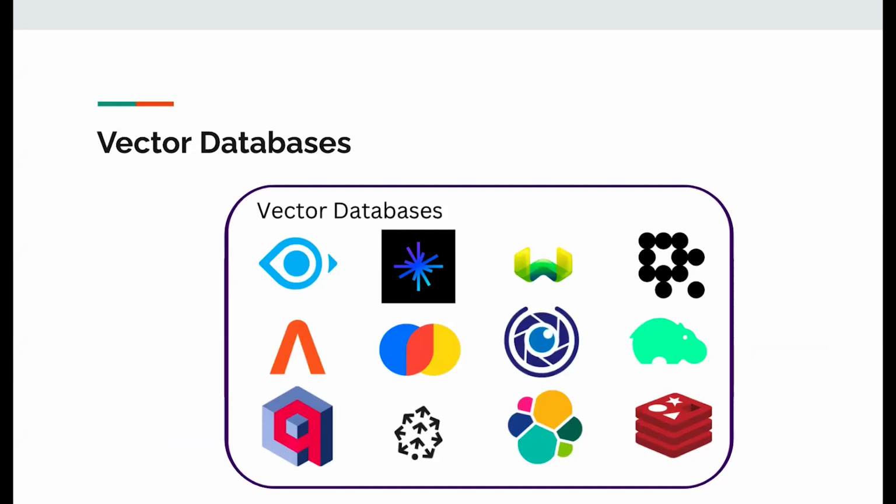There's a ton of different vector databases. I don't even have all the vector databases on here. Last year, from July to August, there was a new one of these every week. And really what vector databases do is they allow you to do this thing called semantic search, right? We talked about embedding models earlier, and what embeddings do is give you semantic meaning.